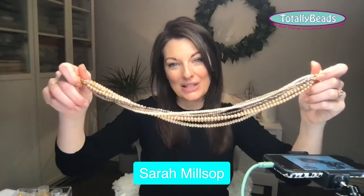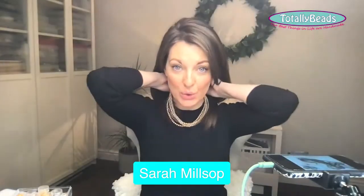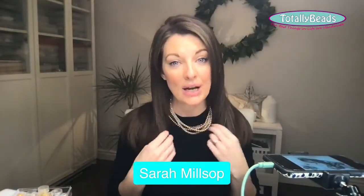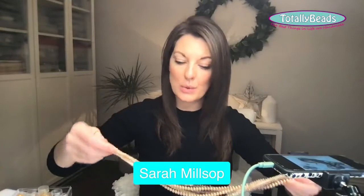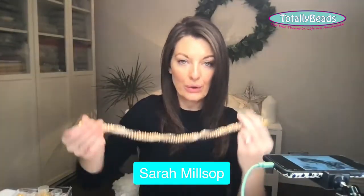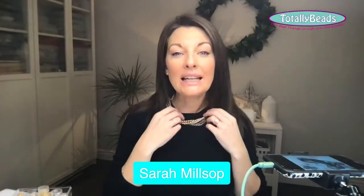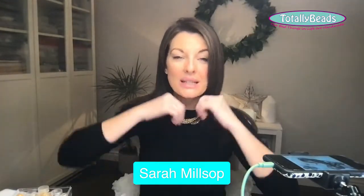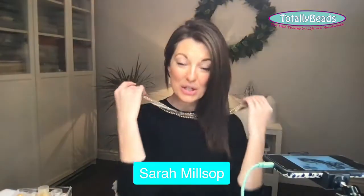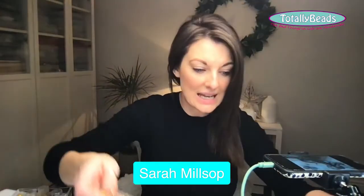I've got these gorgeous strands of beads as you saw in the picture on the little countdown, and I've got some lovely bundles for you as well which I'll show you. These necklaces are gorgeous if you want to wear them just as multi strands - really nice, very simple. You could even add in some seed beads, do a bit of a bead soup - all those leftover beads. With necklaces like these you can also twist them. Once it's twisted it's going to give you a lovely collar, but you will find that as the day goes on and as you're wearing it they come untwisted.